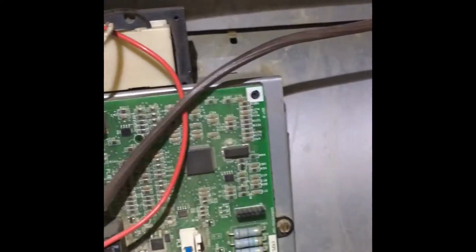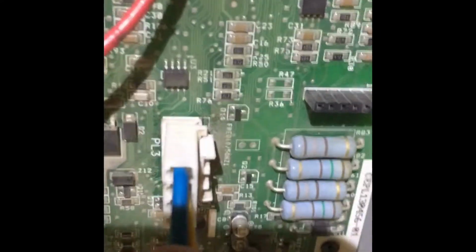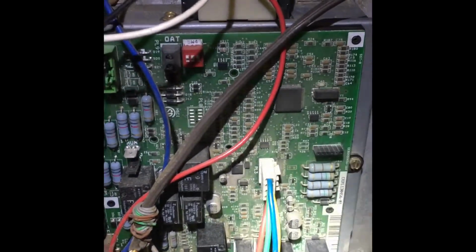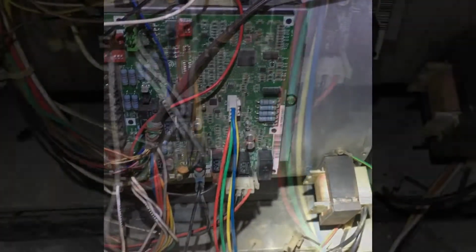Alright, so I already took those 3 bolts out holding this on, so this is loose. But I think what I'm going to do is take out that black one on the top, and I'm going to take out this white one, and that'll disconnect all the electrical from the board. And I think that'll allow me to move the board up and out of the way, and I can slide the whole unit out. So we'll be back to it.